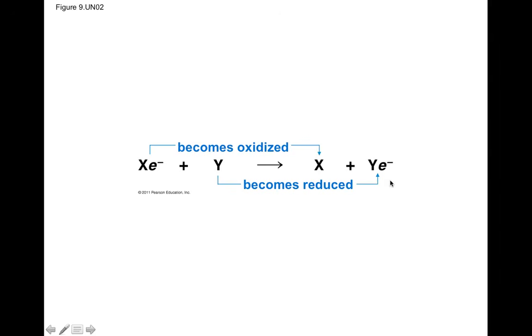Another way to think about this is: what is the most electronegative element that is biologically relevant? And the answer is oxygen. So the thing that likes to pull electrons away from other things more than anything else is oxygen. So much so that we've named the process of stripping electrons oxidation, after oxygen.